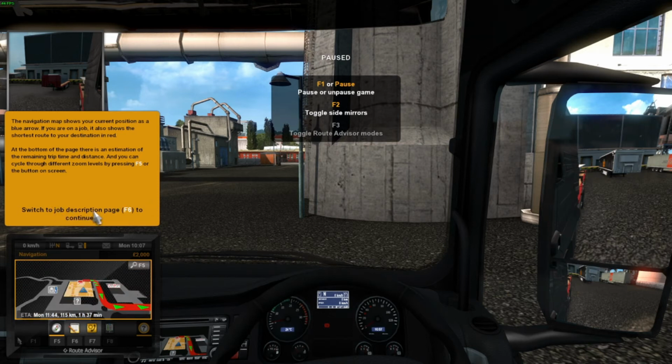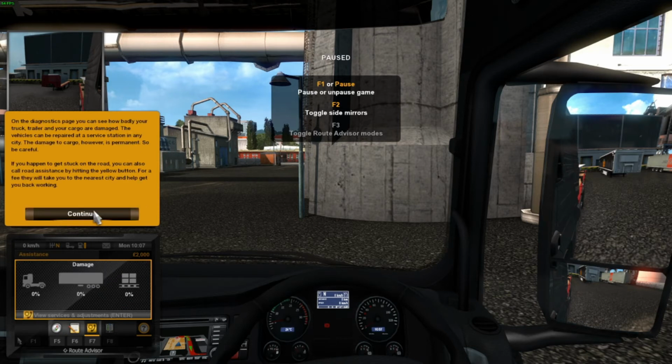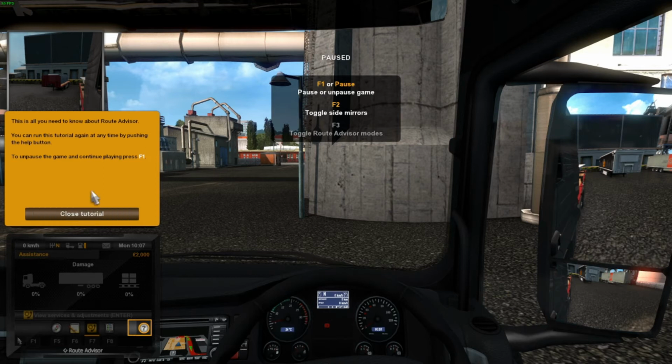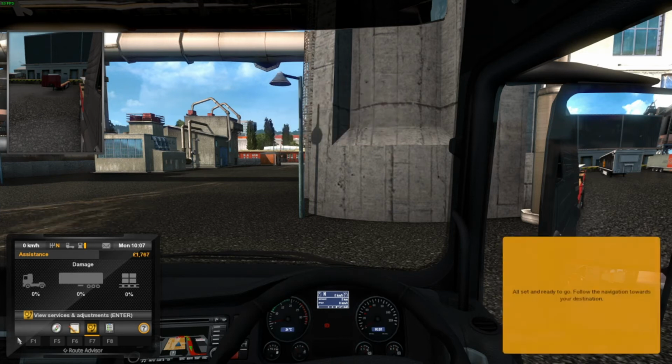So let's go to F6, and it's basically just going to give you a lowdown of everything I've just said. This is all you need to know about Route Advisor. You can run this tutorial again at any time by pushing the help button. Unpause the game and continue playing, press F1, which is what we're going to do right now.